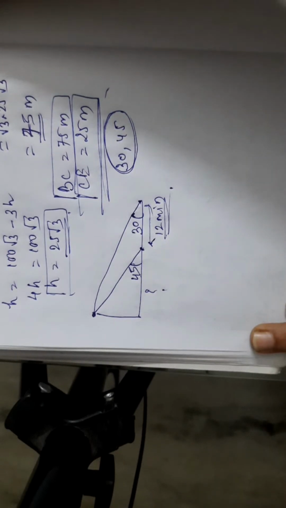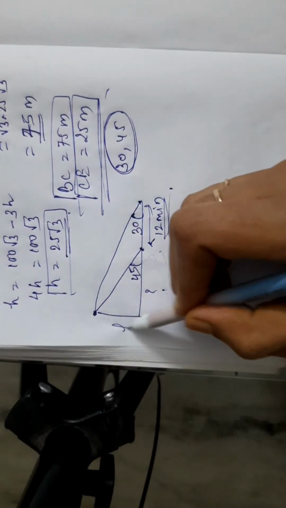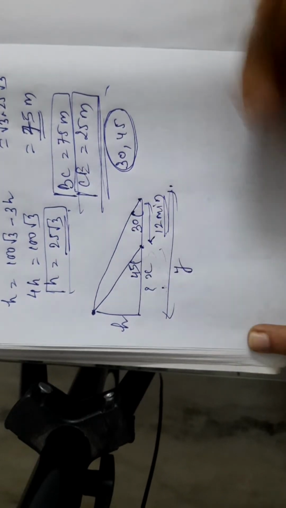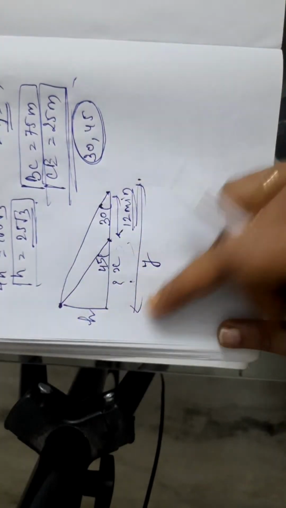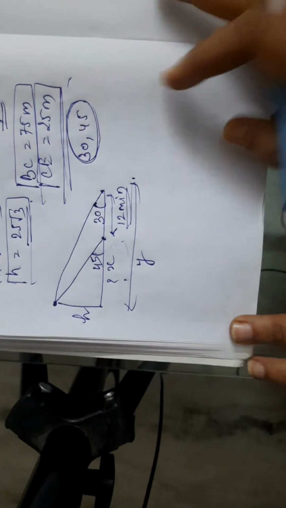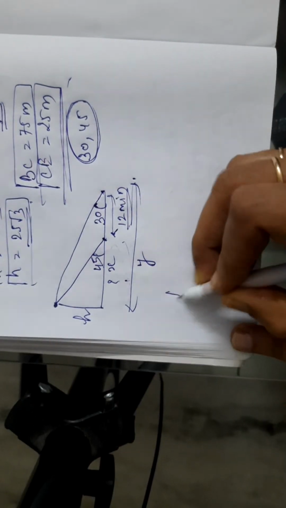Once again I'm reading. A man on the top of a vertical tower observes a car moving at uniform speed coming directly towards it. If it takes 12 minutes for the angle of depression to change from 30 to 45, how soon after this will the car reach the tower? So this time interval we need to find out. Let the tower height be h, this part be x and the whole be y. As no measurements are given, only time, we'll consider all the values. Here I'm doing it directly instead of taking the angle names. You need to write down all the labelings.